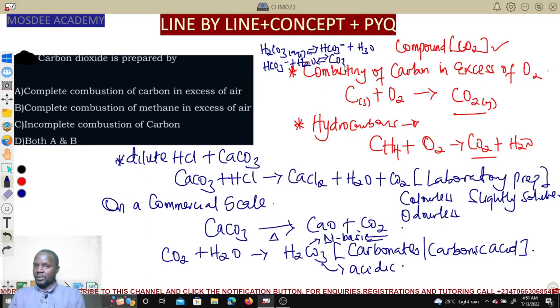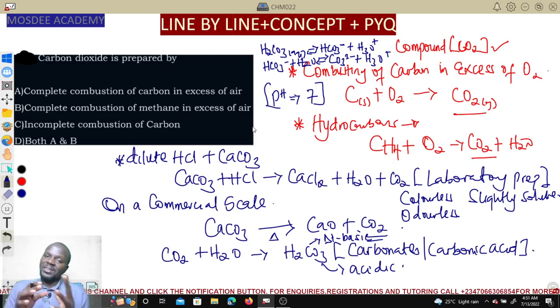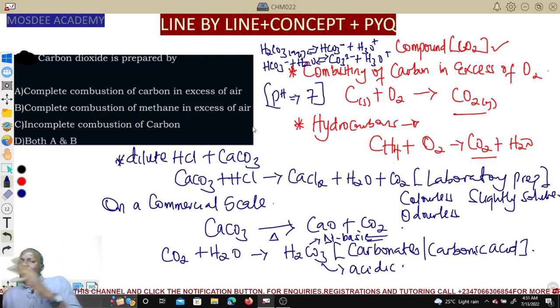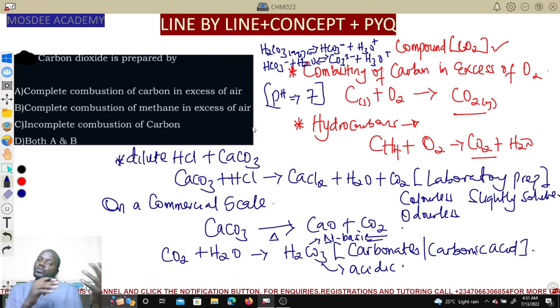So it will now give you carbonic acid, plus the hydronium ion, H3O+. So this is the way it ionizes, so you can keep it at the back of your mind. When it's ionized, it forms HCO3- or H2CO3, which buffers the system to maintain the pH. The pH of the blood should be between 7.2 and 7.4, and it is because of this that H2CO3 reacts with the blood to maintain its stability and neutrality.